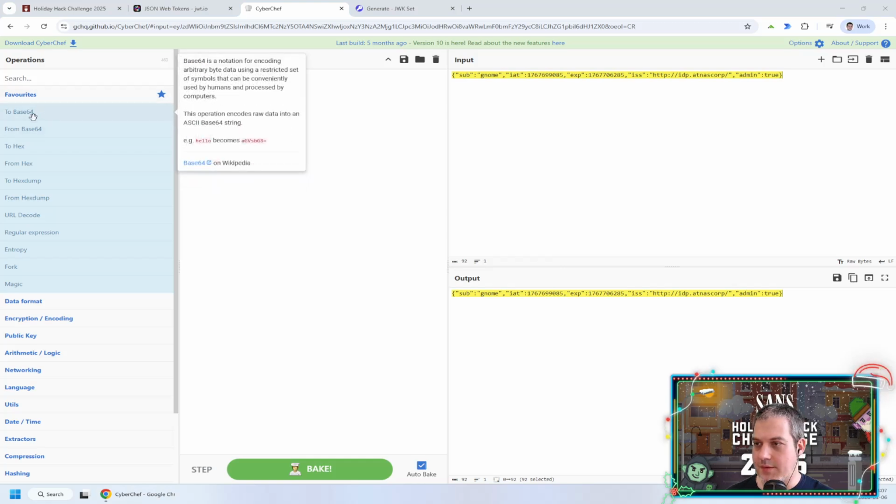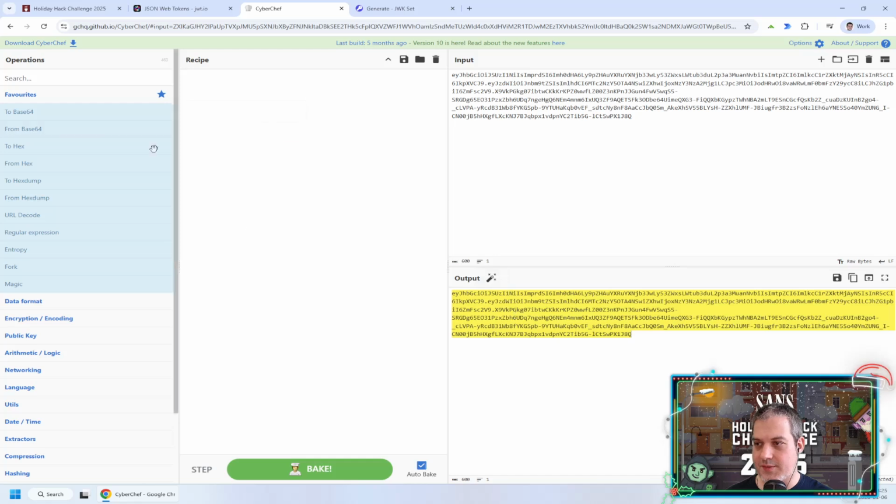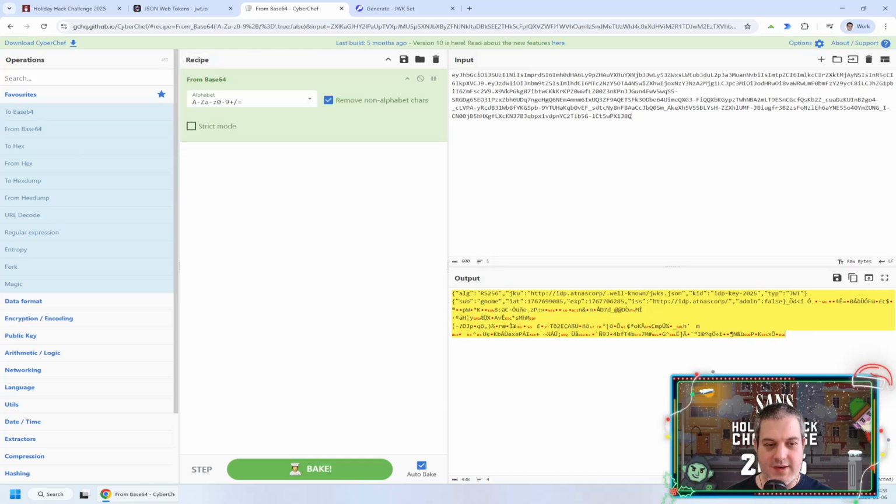And I want to convert this to base 64. And I'm going to do this manipulation of taking this base 64 encoded value here, take my original JWT, and from the first dot to the second dot, and then I'm replacing it. So you can see now that this is admin true in this case.